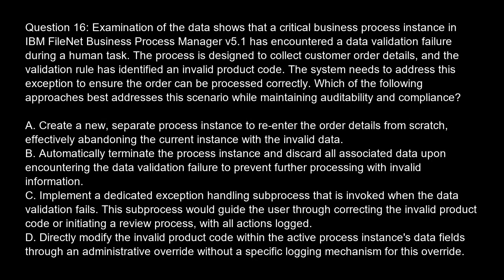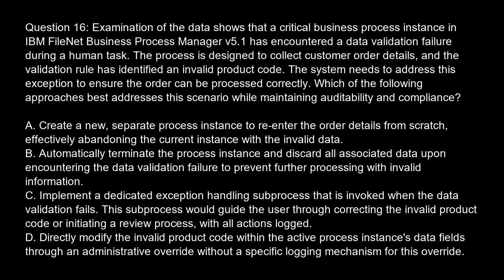Question 16. Examination of the data shows that a critical business process instance in IBM FileNet Business Process Manager V5.1 has encountered a data validation failure during a human task. The process is designed to collect customer order details, and the validation rule has identified an invalid product code. The system needs to address this exception to ensure the order can be processed correctly. Which of the following approaches best addresses this scenario while maintaining auditability and compliance?